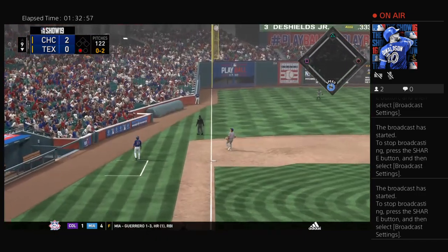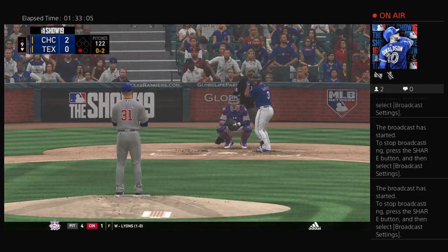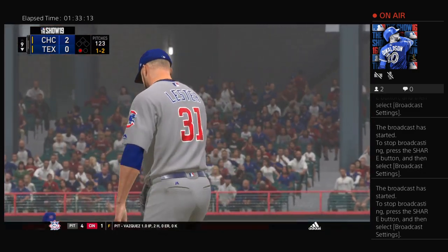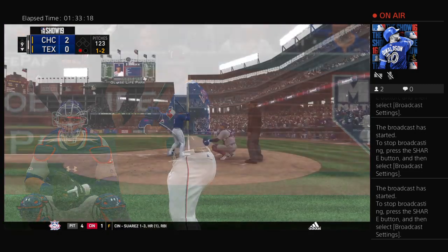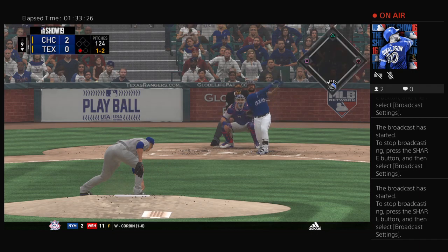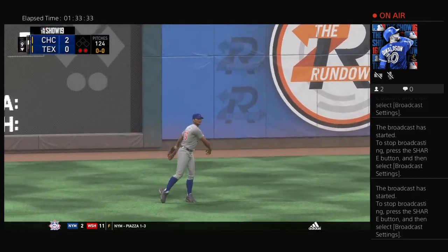And he popped him up. Bryant in foul ground, but this will land untouched. The next 0-2. Misses. That's ball one. Those 0-2 curveballs are really tough for guys to lay off. There's a reason it's such a common pitch in that count, but he did well to spit on it there. 1-2. Here it comes. Pulled high in the air out to left field. Williams on the move. He's got it. A nice play there. 2 away.